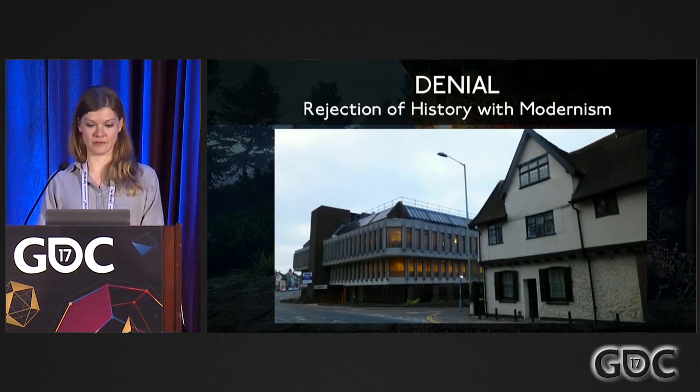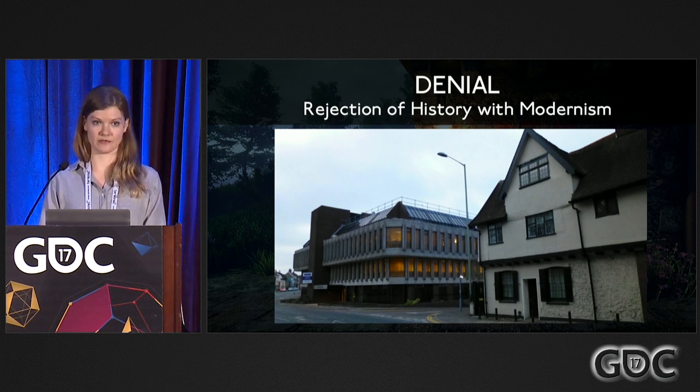And then modernism, which is the key aesthetic movement of the 50s and 60s. And we like the idea that our society is rejecting their history and rejecting their environment for this kind of delusional idea of their utopia. And that's very similar to the modernist movement, which was a rejection of history and the environment for this fantastical vision of the future.